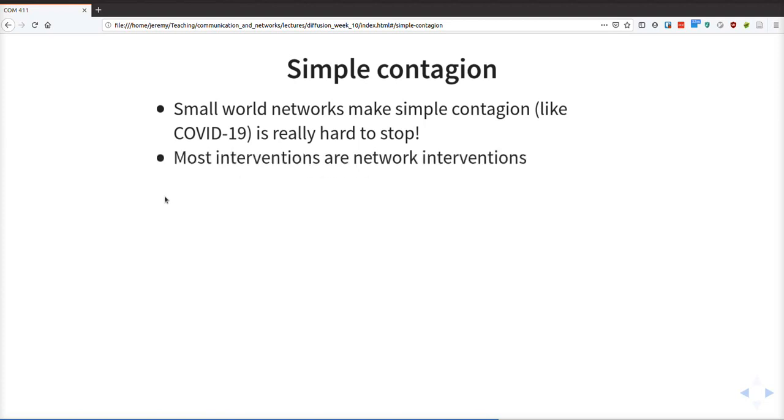Most of the interventions that we'd like to take, or that the CDC or the WHO want to take, can be understood as network interventions. For example, when China locked down Wuhan, and when the US and China stopped travelers from moving between countries, this was an attempt to block these long ties. The understanding is that it's really difficult to stop clusters from spreading something, but if we can stop the long ties, we can stop it from spreading to other clusters.